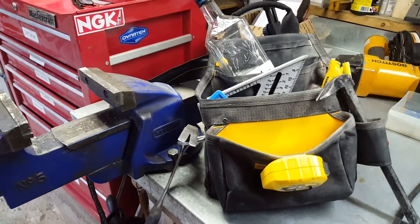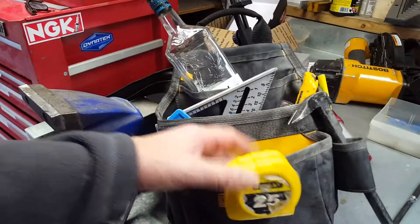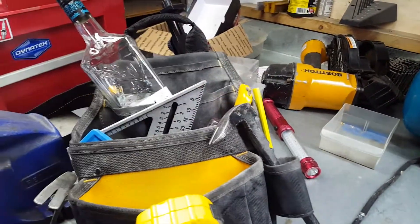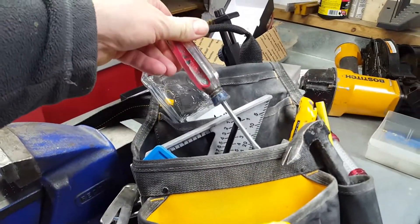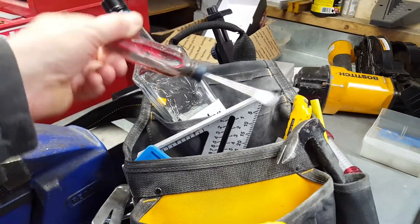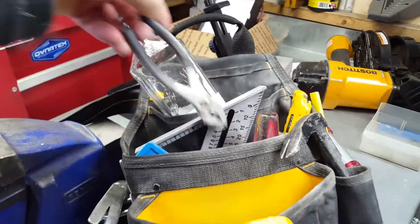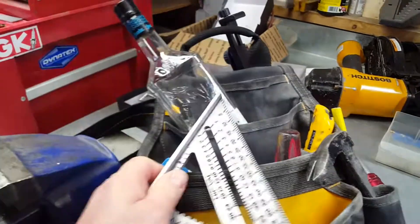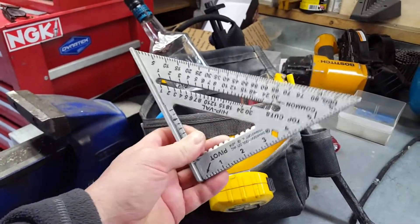You really don't need much. Here I have tape, of course. I have a cat's paw, which is great for yanking out embedded nails. I have just a flat blade screwdriver — with construction I'm not going to carry a lot of screwdrivers, that's a different tool belt. A pair of pliers just for whatever. The game changer for me is a speed square — it's useful for a ton of things and just so handy to pull out.